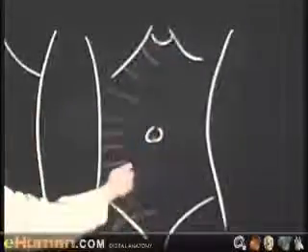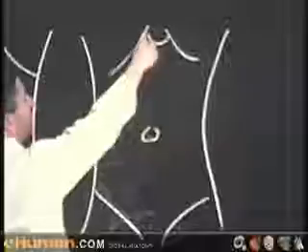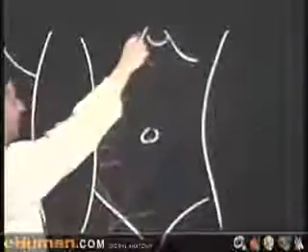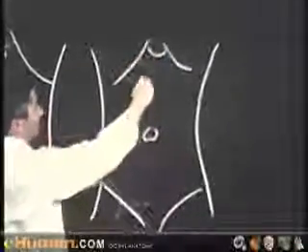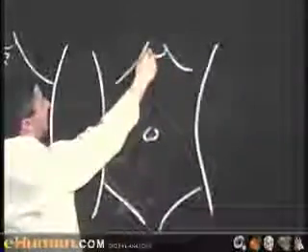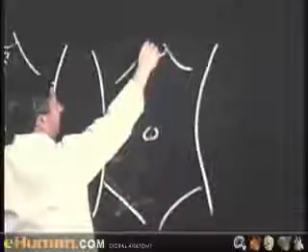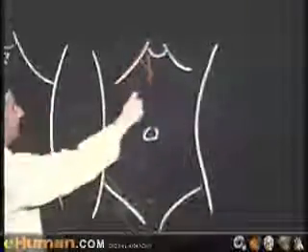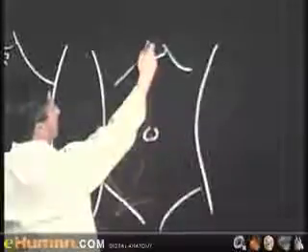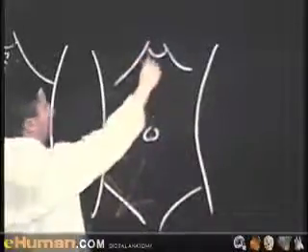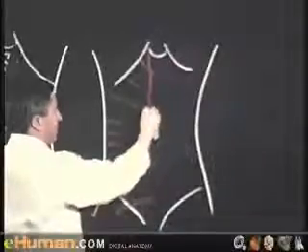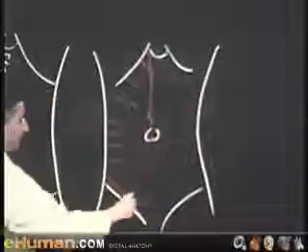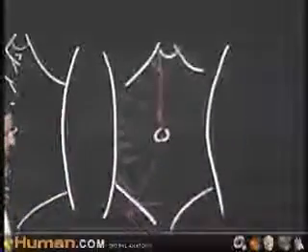Well, now, supplying the skin and the muscles in the midline, we have coming down from above the internal thoracic artery, a branch of the subclavian artery, which bifurcates in the 6th intercostal space into the musculophrenic and the superior epigastric artery. And the superior epigastric artery enters the abdominal wall by coming down between the sternal and costal origins of the diaphragm. And so it enters the upper part of the rectus sheath and passes down on either side, one on either side, towards the umbilicus, the superior epigastric artery.